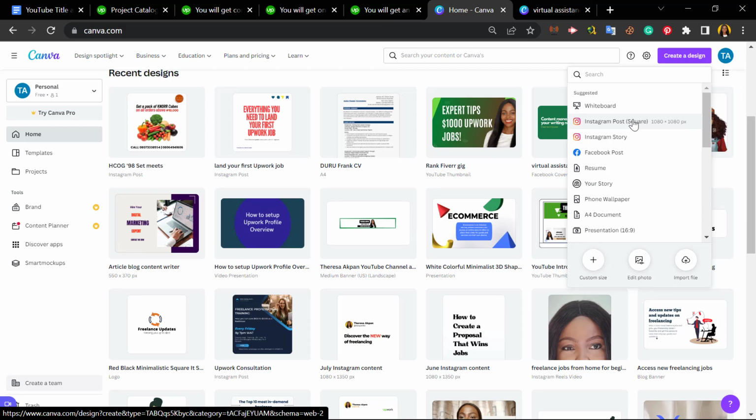The platform is not going to allow you to do that. It's important that you create an image that explains and describes the service you're offering, and a free platform you can do that on is Canva. We're going to choose the Instagram post, the square, 1080 by 1080 pixels, and that's what we are going to use to create the cover image for our Upwork project.